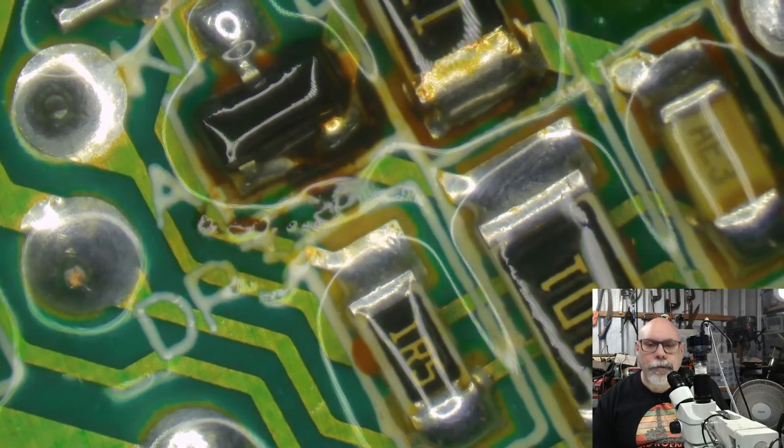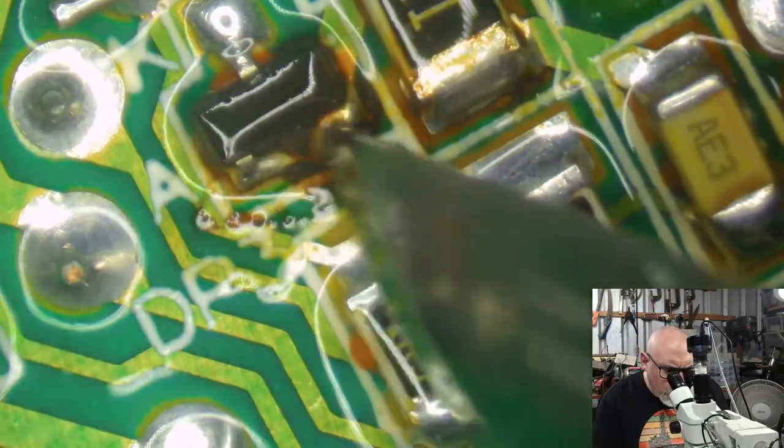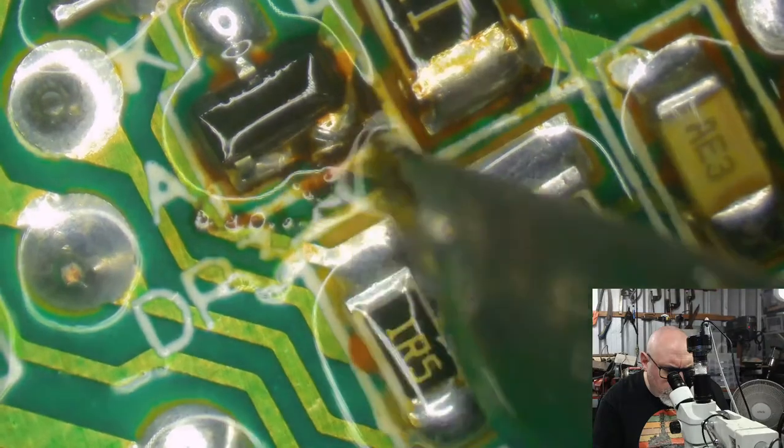Okay, just going to have a look at what's going on around here. It just looks like residual flux and stuff around here.